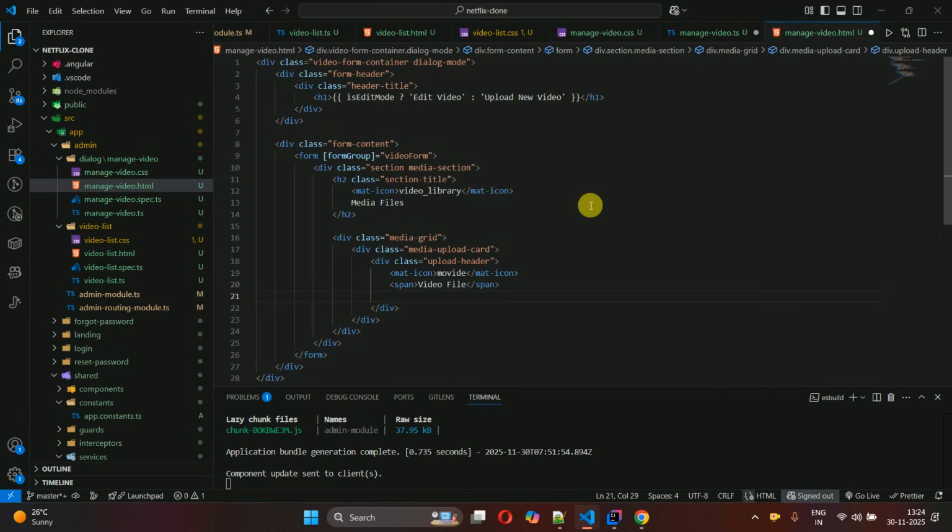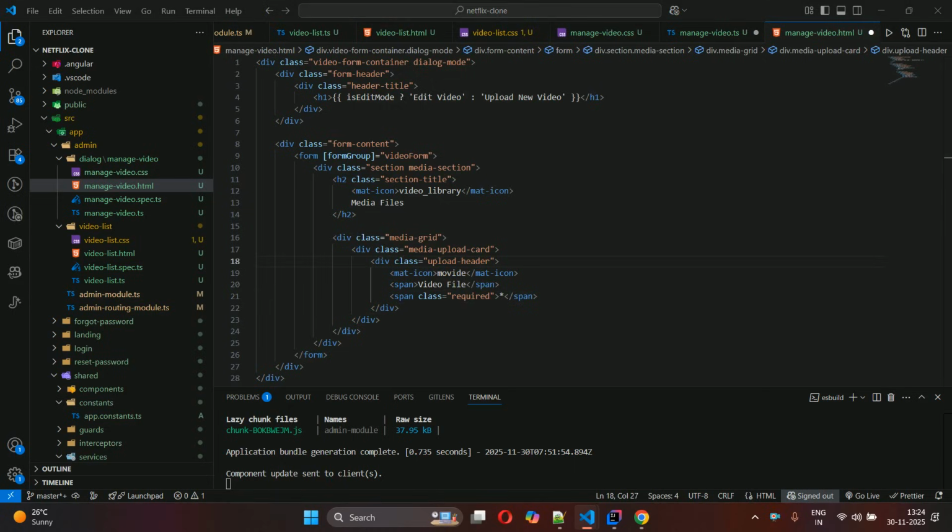And in this one we have to show a span with class required, and then show the asterisk symbol over here. This div will be closed over here, and this one will be closed as upload-header.